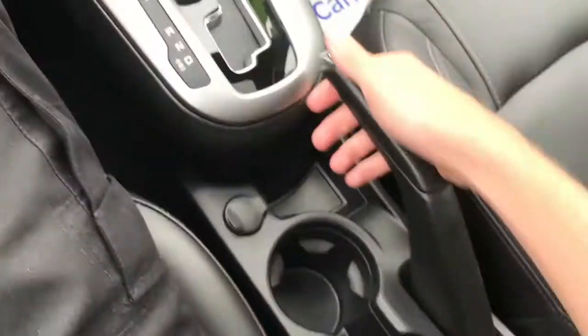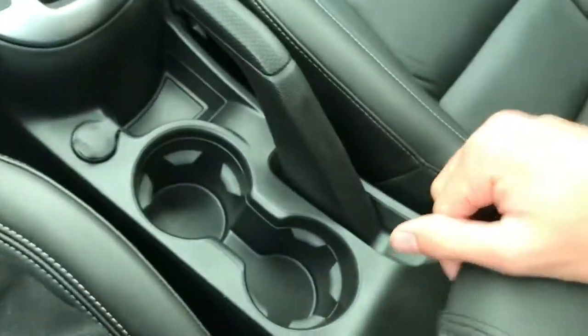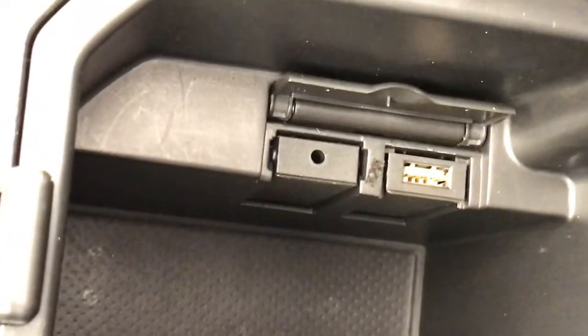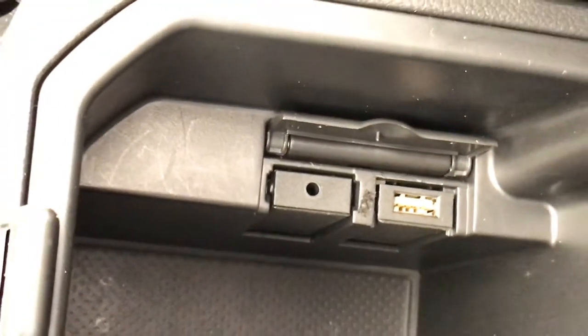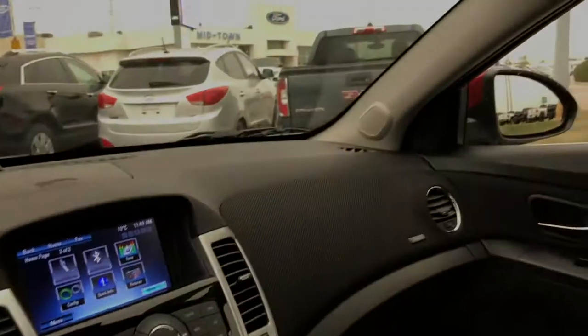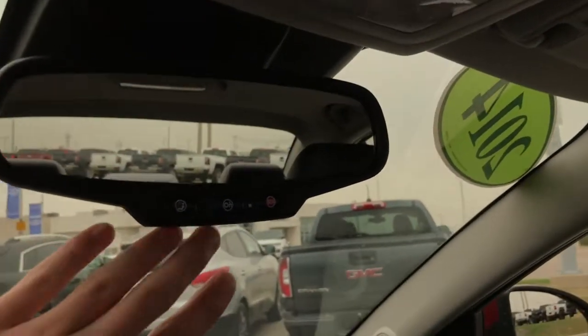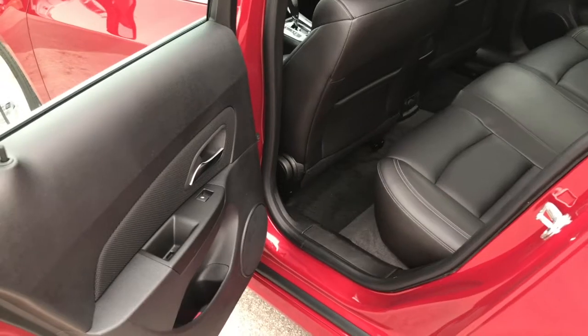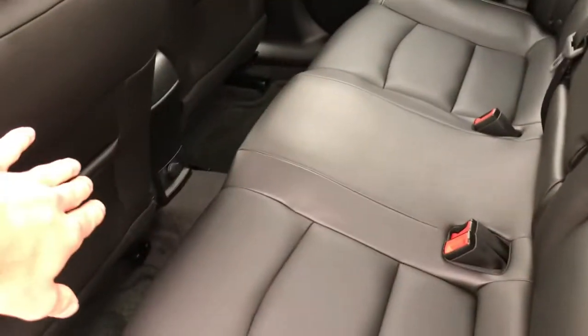Traction control is located down here, along with the parking brake and a DC charge outlet at your convenience. A couple of other ports inside the center armrest include an SD card slot, USB, and auxiliary, so you can plug in whatever you want and pair up plenty of media. You've got OnStar buttons on the auto-dimming mirror as well as slide-and-tilt sunroof controls right up here. Back seat space in the Cruze is pretty good — plenty of room for three passengers, a leather armrest that comes down, and a charge outlet ready to go.